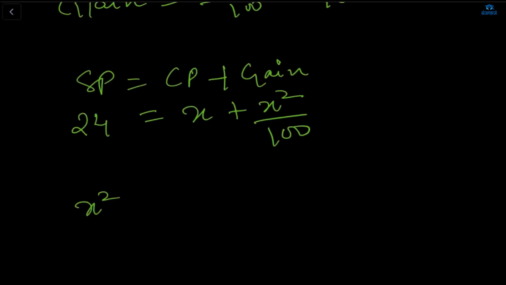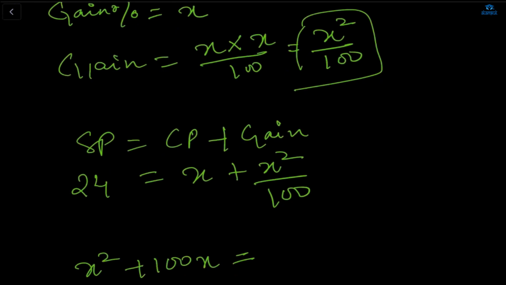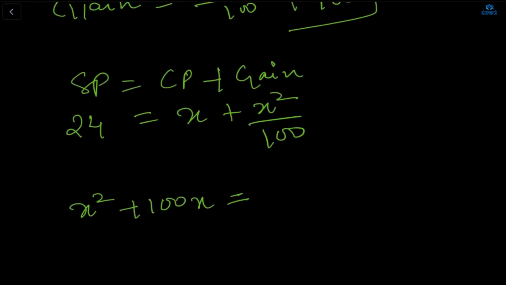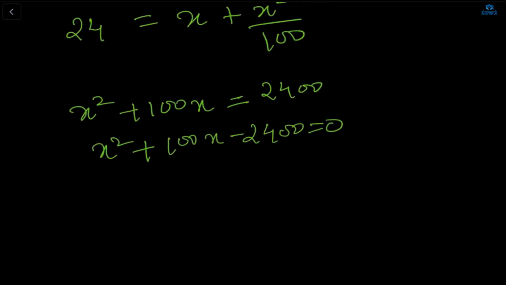x square plus 100x. यहाँ x square आया निशान देखो. No, ma'am, I thought it's normal mensuration. Okay. अभी यहाँ पे 100 आपका इधर मल्टीप्लाई हो जाएगा तो 2400. Okay, so this is your equation. Ma'am, it's a quadratic equation. Quadratic equation अब split करके फॉर्म करते हो, so 2400.